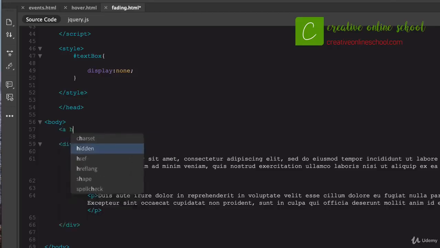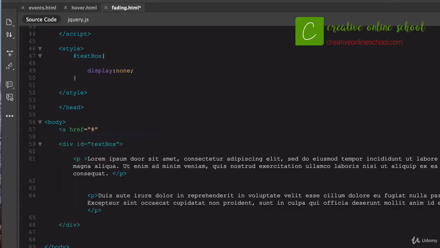So I'm going to create a link, and it doesn't need to actually go anywhere, so I'm just going to use the little pound sign, but I do need to give it the proper ID. The proper ID is going to be fade in. Make sure you spell that correctly. If you used camel case or the dash or however you did that, make sure it's spelled exactly the same as you did above.